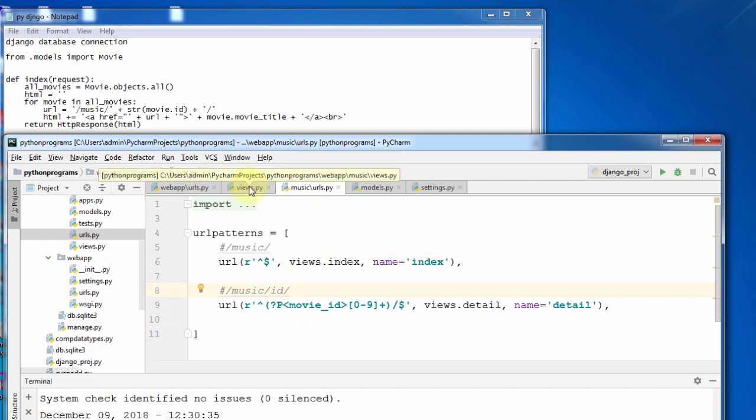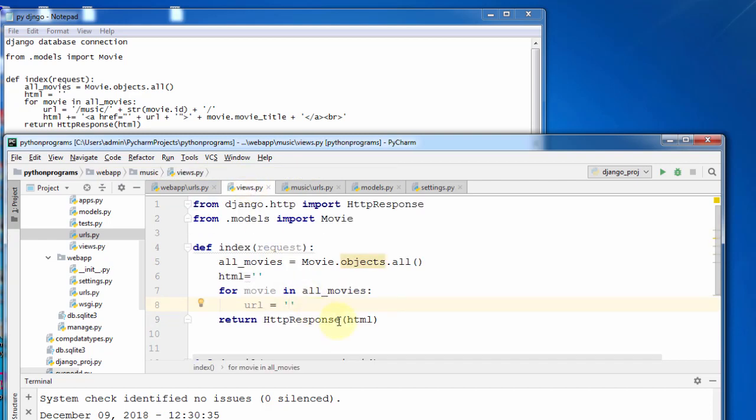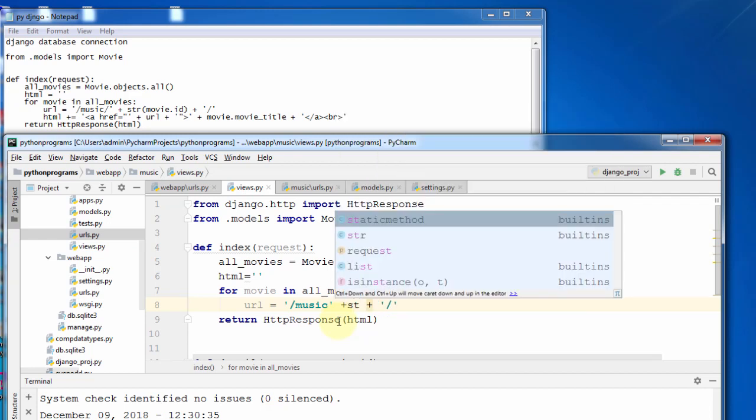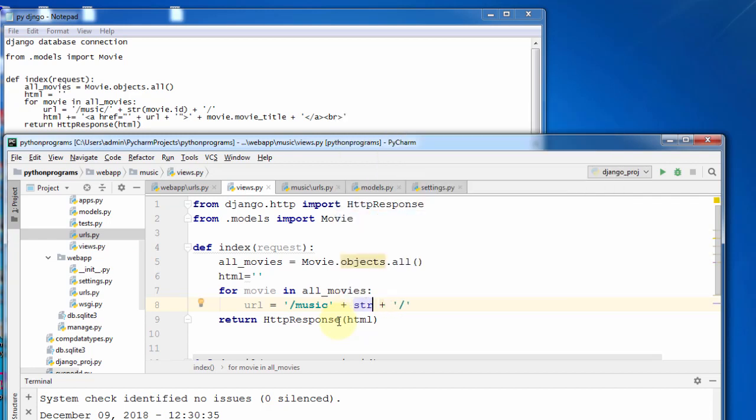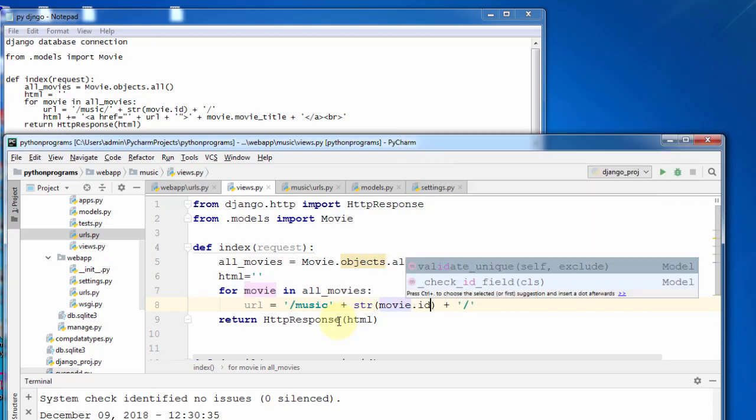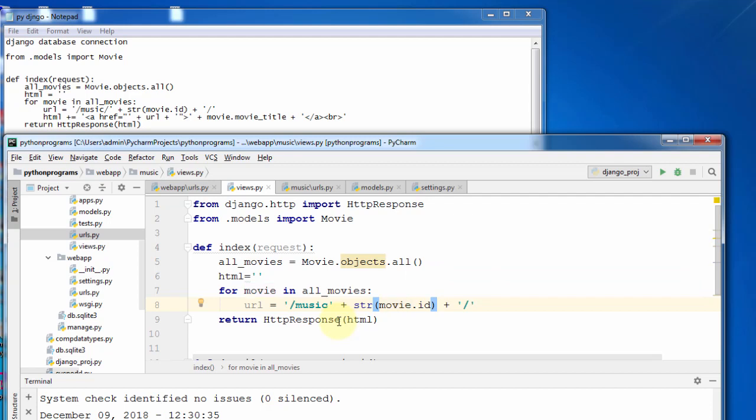The same pattern I am taking over here, the URL music with the concatenation of the ID we have to display, str. The movie ID is an integer value, so we have to change the movie ID into a string.